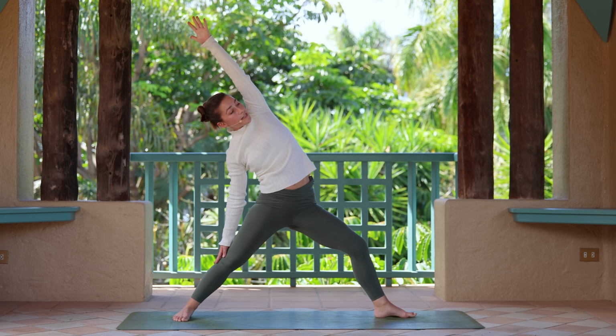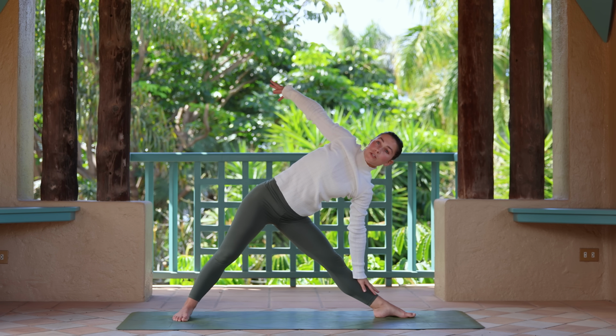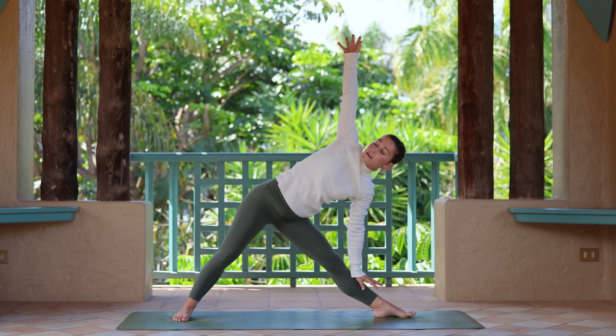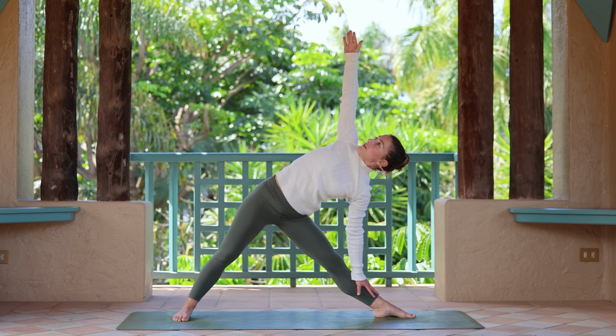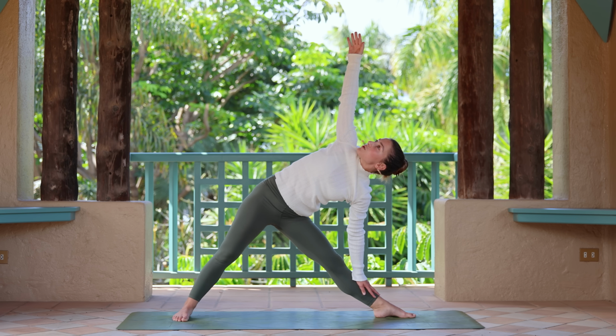With your breath out, straighten the left leg and lower the left hand down to rest on the leg as you reach the right arm up, coming into Trikonasana. Turning the chest open here, focusing the gaze on one spot. And if you're feeling a little unstable, drag the feet toward one another. See if you can feel that switching on of the legs.